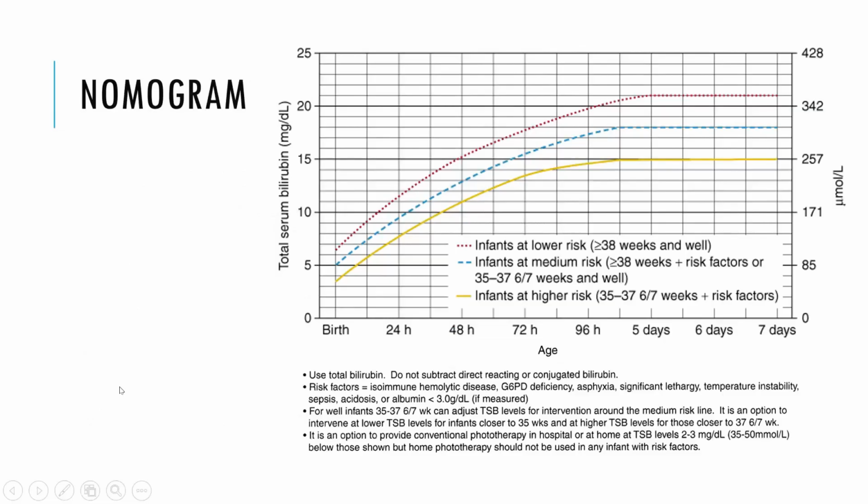This is that nomogram that we talked about, determining the light level with the graph. It tells you when to start phototherapy. There are 3 different groups that we've talked about, depending on their gestational age. Here on the x-axis is the birth time in hours old, and over here on the y-axis you've got your total serum bilirubin level, and you just plot your baby somewhere on the graph.